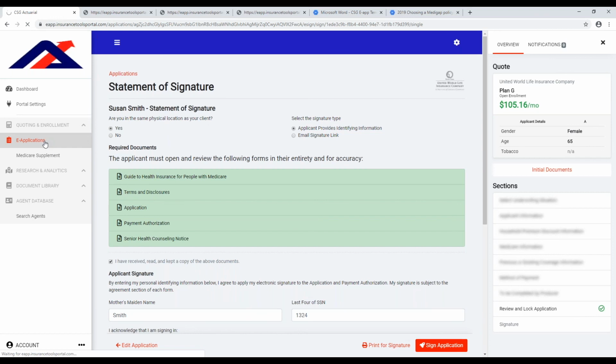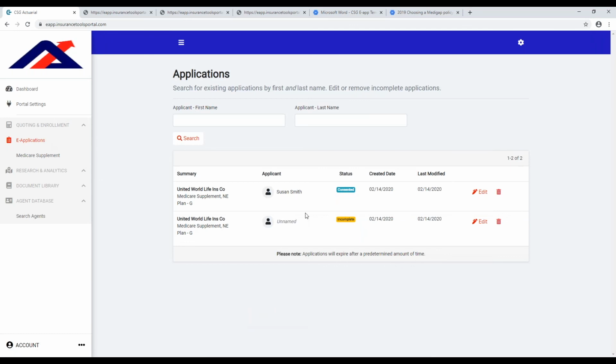So all of your applications, once they have been submitted, maybe they're incomplete, you will have an e-applications section within your portal where all of your applications will store on here. They'll store up to 60 to 90 days depending on the carrier. So if you ever needed to start an application, but for some reason you could not finish it, it will have that it has been incompleted, and you can go back in and always edit the application. In this case, my status would, if I would have hit submitted, it would have a green submitted button, and then it would shoot out that policy number and then allow me an application to view that submitted policy.